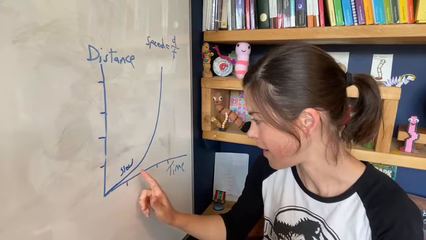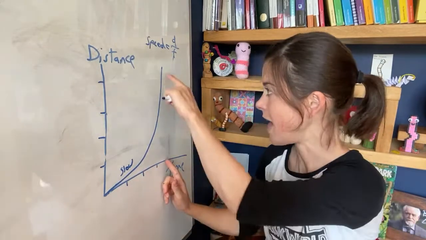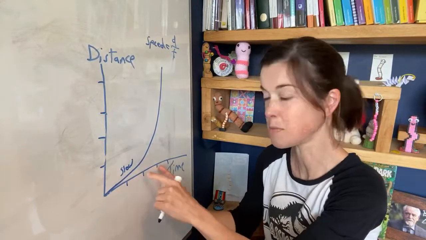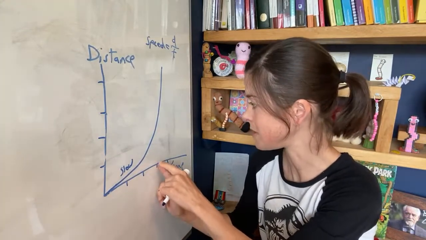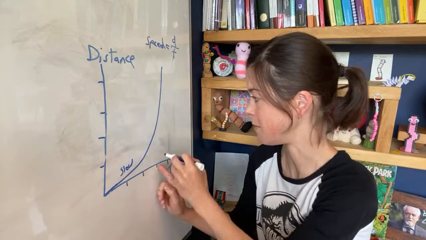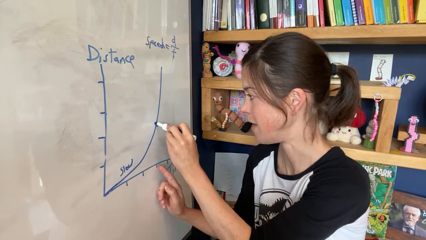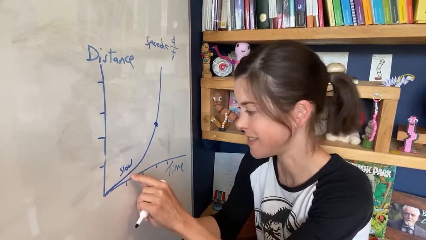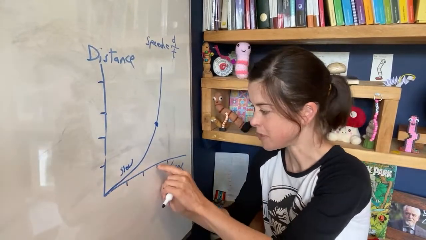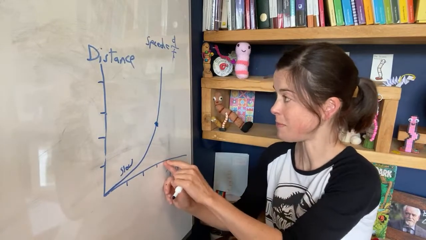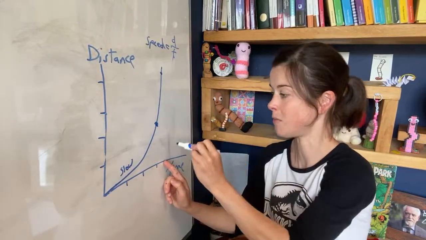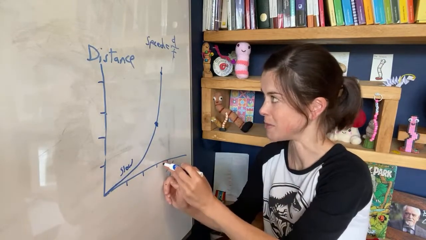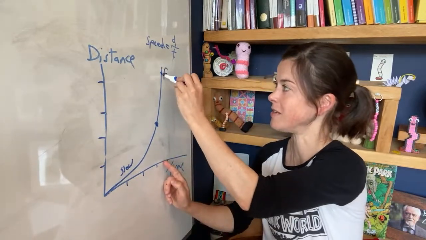And then if you go to the very end here, we've had 3 times more time passing, but how much distance has it gone? It's gone loads more than 3 times the distance here, hasn't it? Can you see that? Here, a bit of time passes, not very much distance going by. Here, 3 times more time passes, loads of distance. And if a bit more time passes, suddenly you're right up here. So what's happened is this one's going fast, isn't it? A normal amount of time has passed and it's gone a really far distance. So that one would be fast.